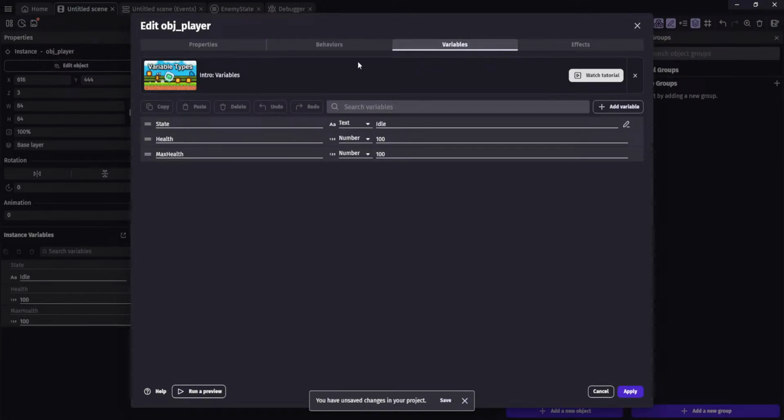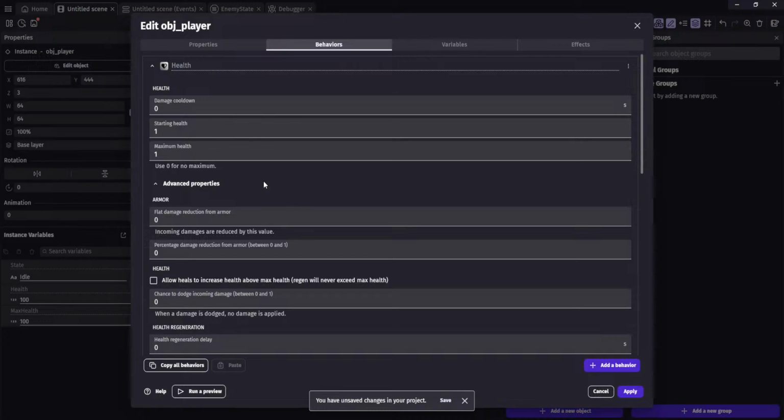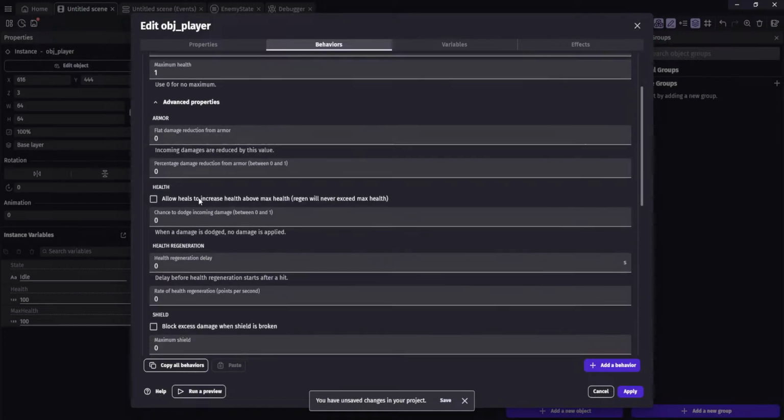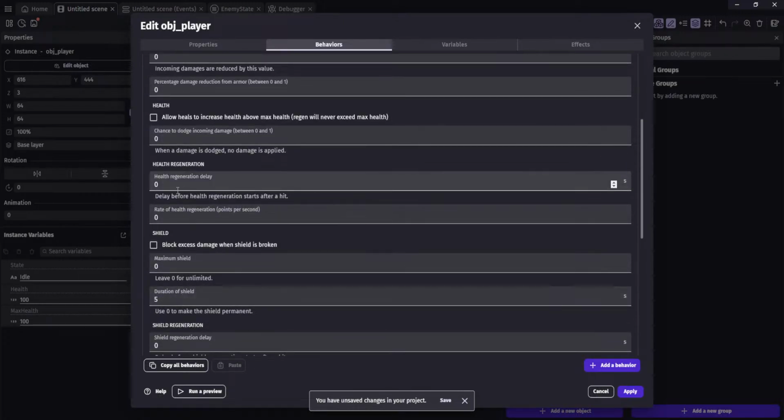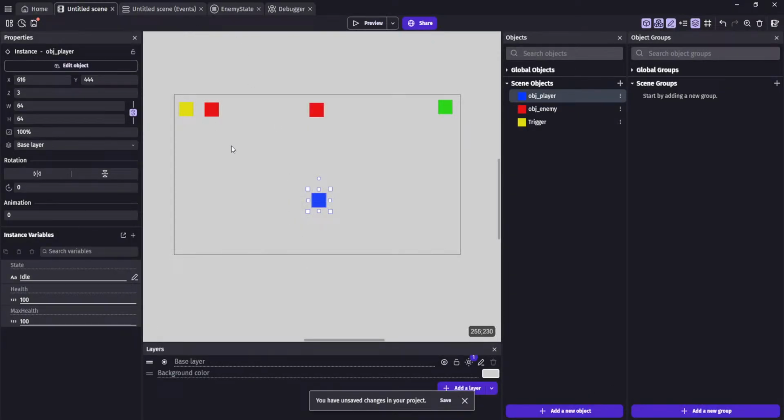So first of all, you can do it 1,000 ways, right? However, this makes it very easy. So we're going to set this to, let's say, one life, no matter what, one life. There's some advanced options in here to do things like health regeneration, dodge chance, shield durability, how much shield you have. There's just a bunch of variables that are doing the math for you. But in this regard, we have 1 life.